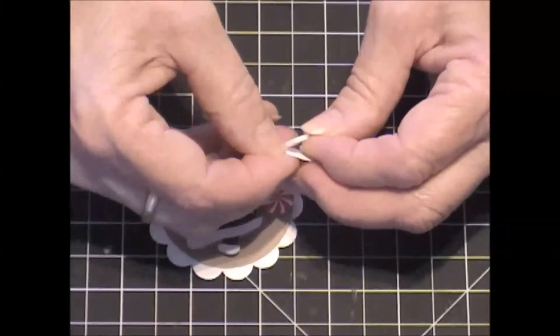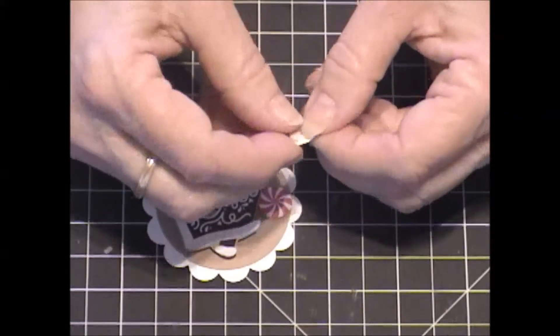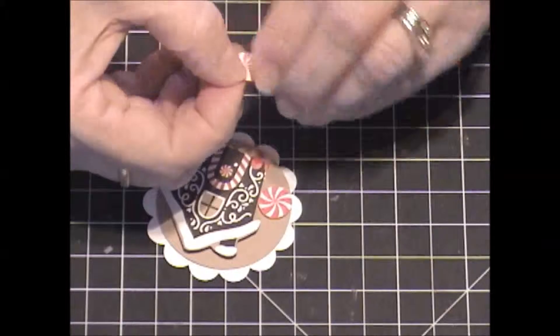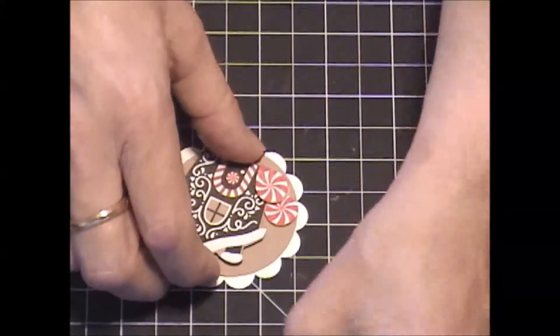Now, the Starlight Mint, I used the half-inch circle punch to punch them out. Works pretty good. We're going to put that there and we're going to bring our gift card envelope back in.